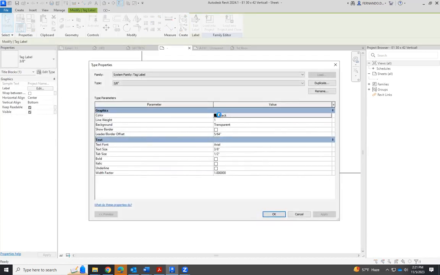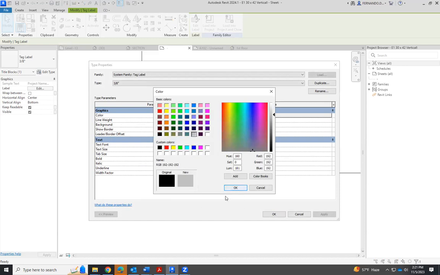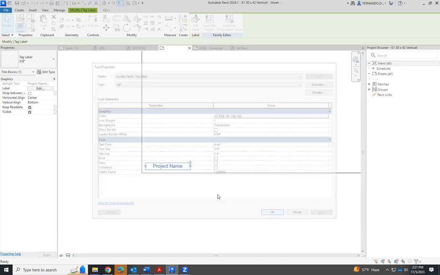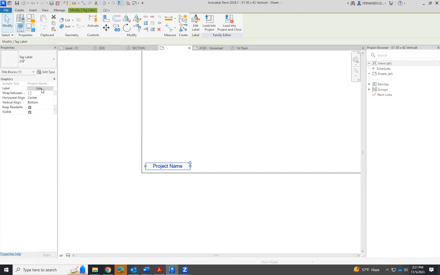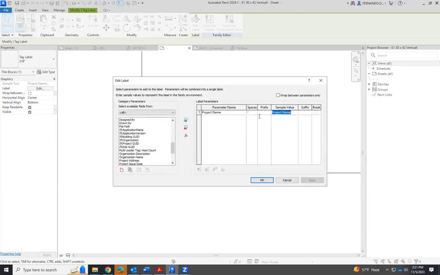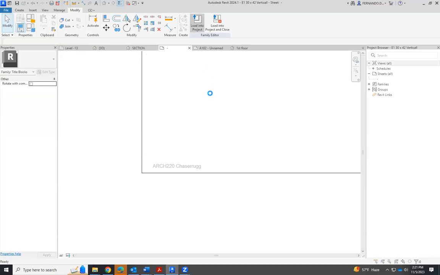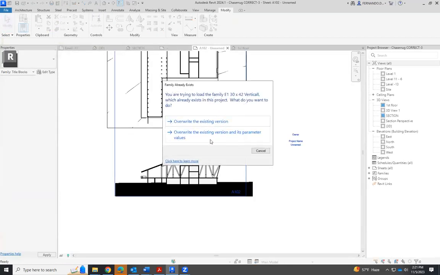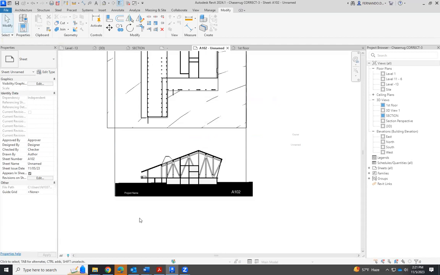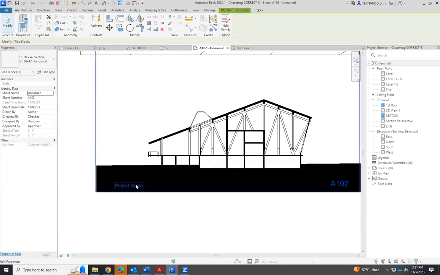If I edit type, I can change the color to gray. And if I want to change the project name, I have to edit the label, and the value can be ARCH220 Jazz Rock project. And I can place it here. I load into the project again. And oh, I have the project name here.